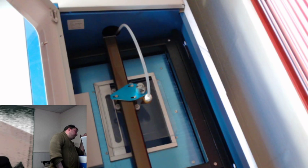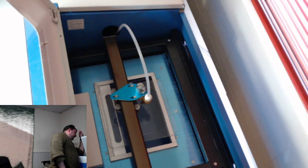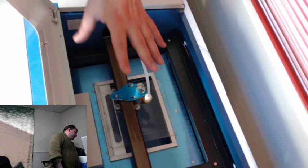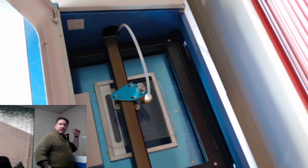I did get a Lazy Susan finally. I'm going to need to rig up a fume extractor eventually in this room. I'm going to run out of room really fast, and I'm also out of money, so I can't do anything right now. But the fume extractor would be nice, because then I could have a dual damper system on it that would allow me to basically close off one side if I'm running the laser, or close off the other side if I'm running the paint booth, because I want to do a spray booth as well. So I do have to upgrade the other stuff.